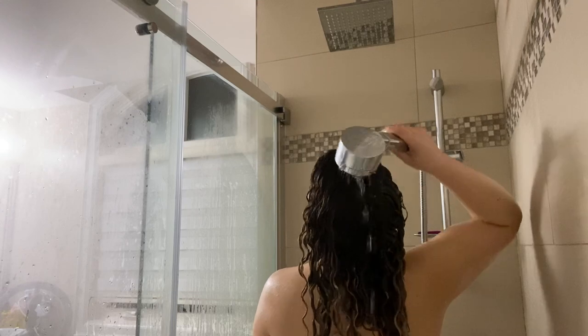Wow. It's currently 7 o'clock and I just finished shampooing and conditioning with the Unite Hair Silky and Smooth collection. Now my hair actually feels really good. It's definitely silky and smooth. So now we're just gonna apply the Heat Activator and start blow drying my hair smooth. This is a really light spray.